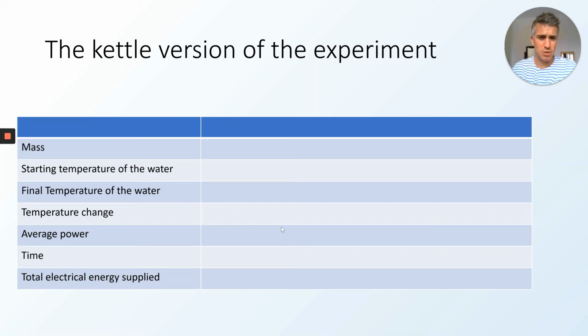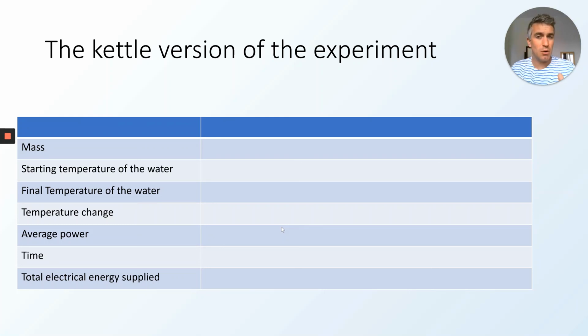What was the starting temperature of the water? You used a little thermometer, put it in the kettle, recorded the starting temperature, put that down. What was the final temperature? Well, it boiled, so that should have been 100 degrees. Then you can use that to work out the temperature change. Take the biggest number, take away the smallest number. What you're left with is the temperature change. The average power, on the little thing plugged into the wall, was about 3,000. It went up and down. On average, 3,000 is fine.